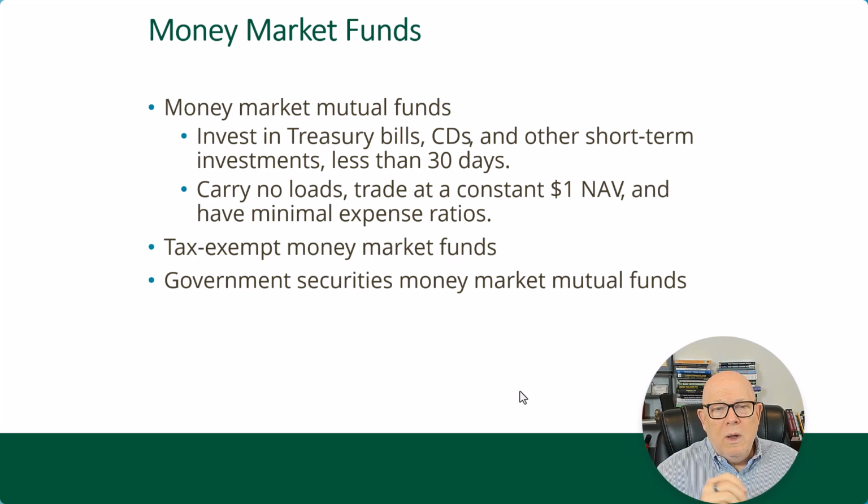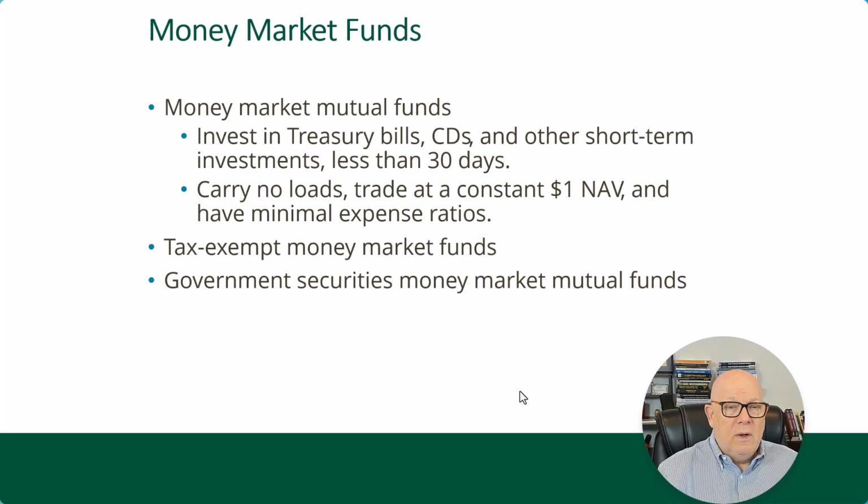Expenses are very low. They trade at a constant $1 net asset value, so it doesn't really fluctuate in value because they're just investing in treasury bills and CDs. You can cash these out in one day. Again, a mutual fund trades at the end of the day. So if you put in an order to buy the Schwab Money Market Fund at 2 p.m., you'll give them the money, and they'll actually buy it for you at 4 p.m. If you want the money back the next day, you can put in a sell order, and at 4 p.m. they'll sell the shares. And so 2 days from now, you have your money back. So you can typically cash out with one additional day to get your cash.